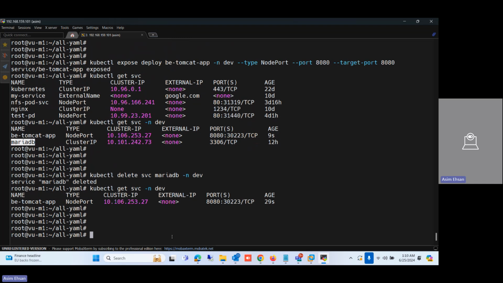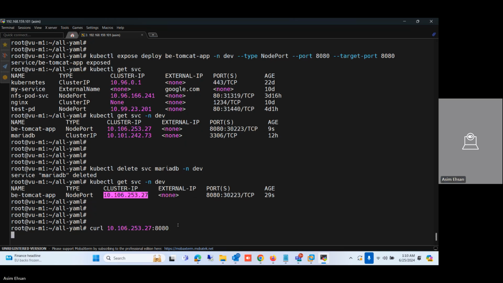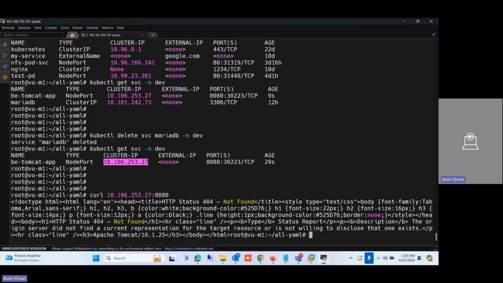Since I am working directly from the master node, I can hit this service IP to validate the reachability of this pod. Yes, it is responding, and this is some default page responded by Tomcat.